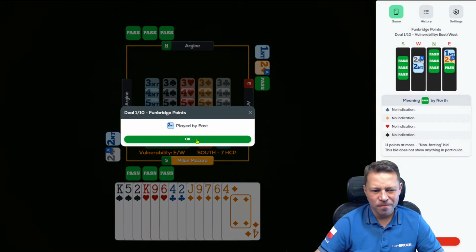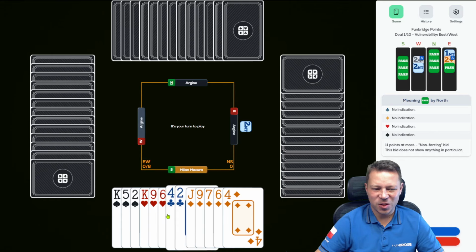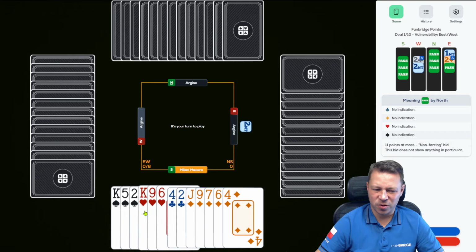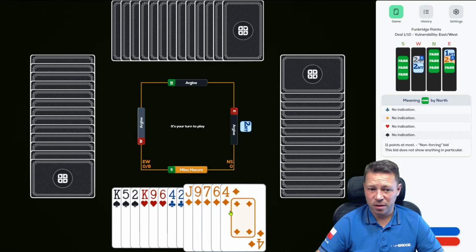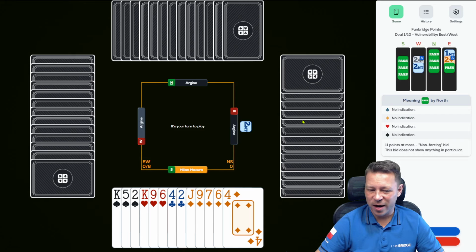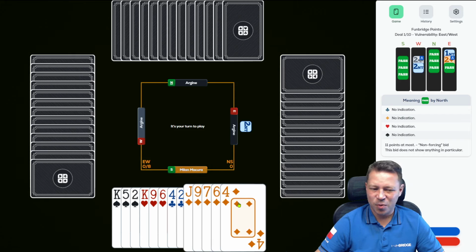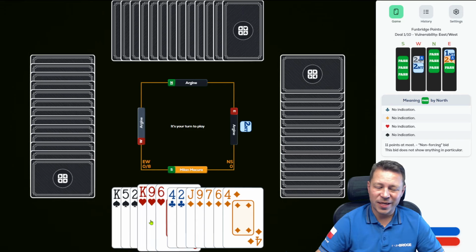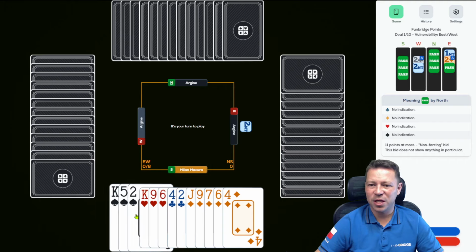So right now, I expect that East will have 4 or 5 clubs, more potentially 5 clubs, depending on whether he's short in diamonds. I've got 2 entries and a 5-card suit. Although we can expect strength with East, I probably still want to lead the diamond. One of the majors could be good, but I would need to hit my partner's 5-card suit, and that can be pretty dangerous.